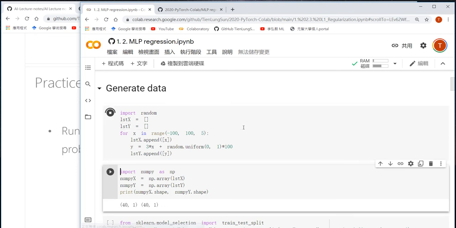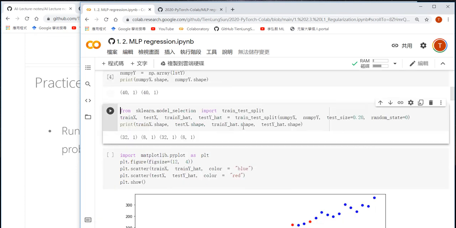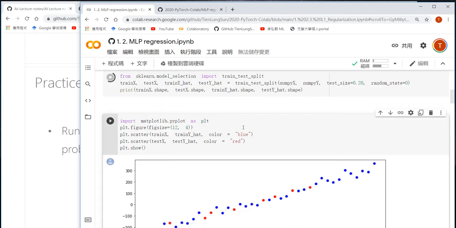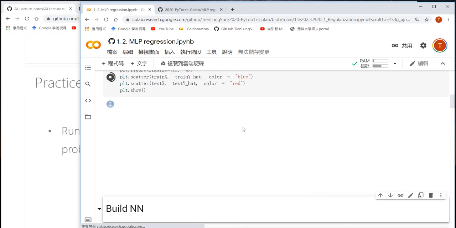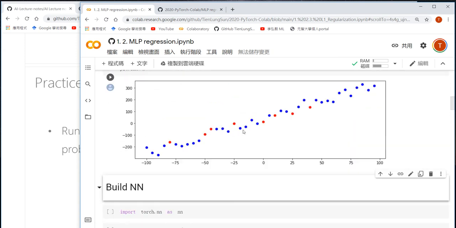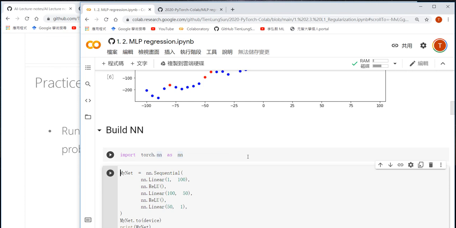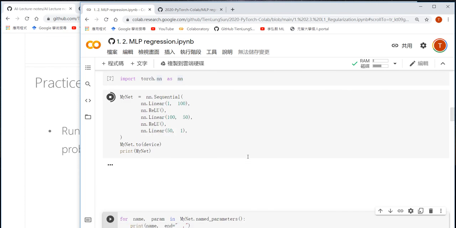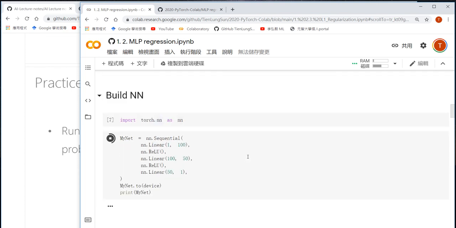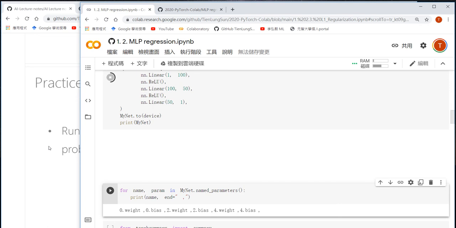Then generate data, split, and build the neural network. Okay, it takes a while.